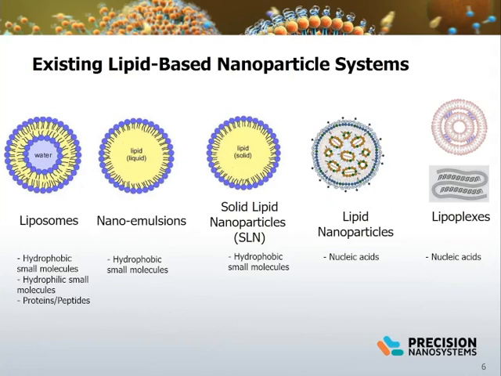To begin, we will discuss the types of nanoparticle systems that can be made using the NanoAssembler technology. Liposomes have lipid bilayers that can be used to incorporate both hydrophobic and hydrophilic materials — hydrophobic materials tend to get encapsulated within the bilayer, whereas aqueous soluble materials tend to get encapsulated in the core. Lipid nanoemulsions are emulsion-type systems having a liquid core and are usually used for encapsulating hydrophobic drugs. Solid lipid nanoparticles are similar to nanoemulsions but have a solid core. Lipid nanoparticles contain ionizable lipids encapsulating a nucleic acid within a lipid-based core.